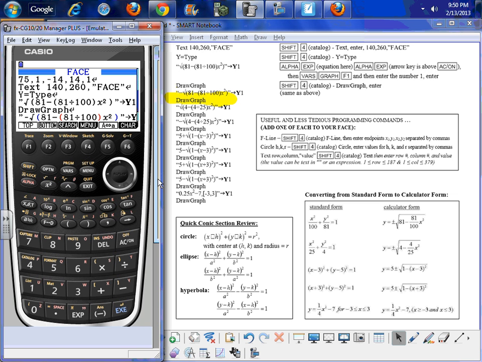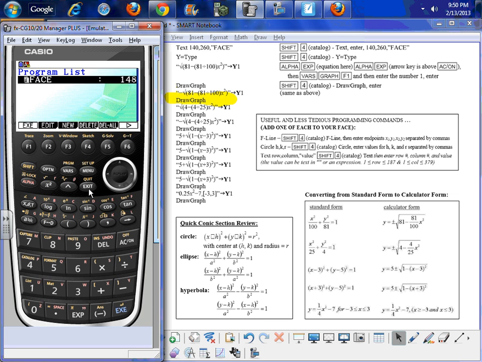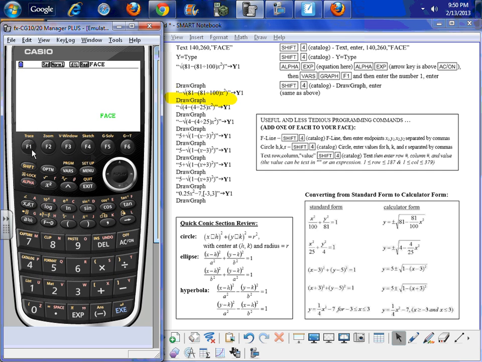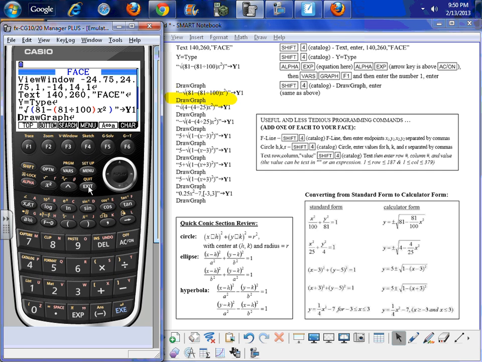I don't see that as an error. Exit. Let's try Quit this time. Shift, Exit, takes me right back. I'm going to have to do this video all over again.